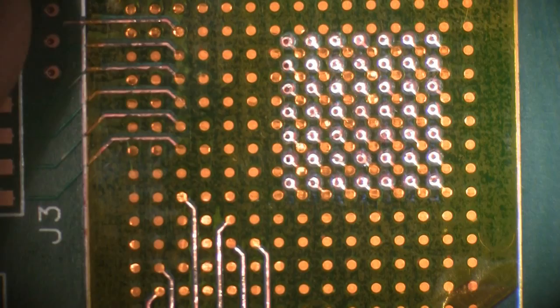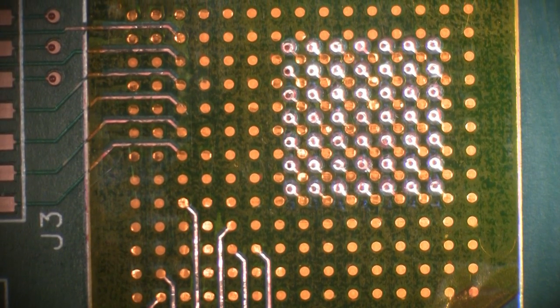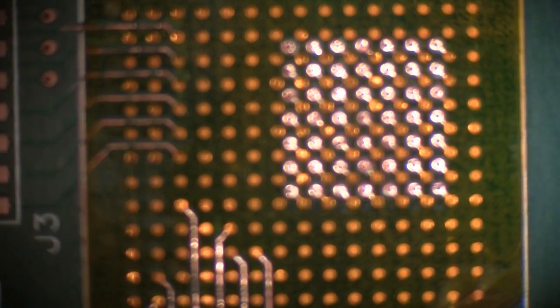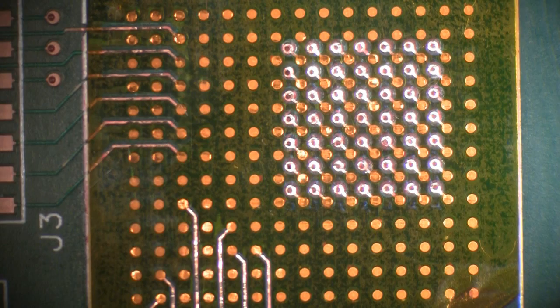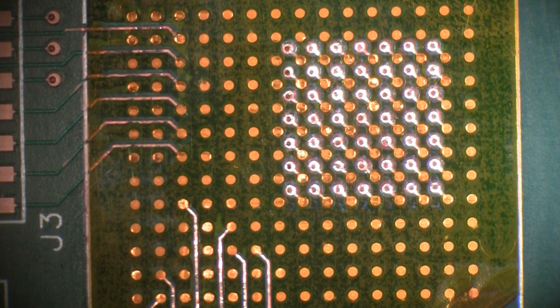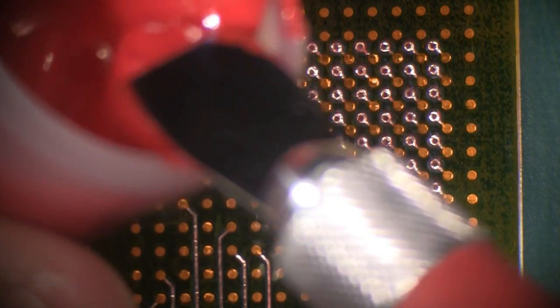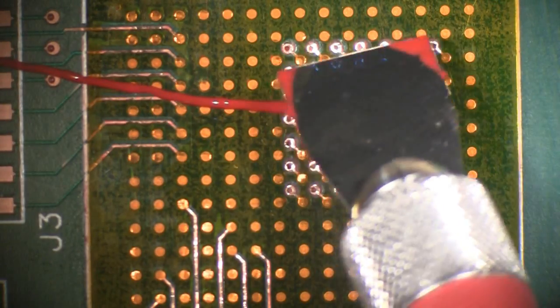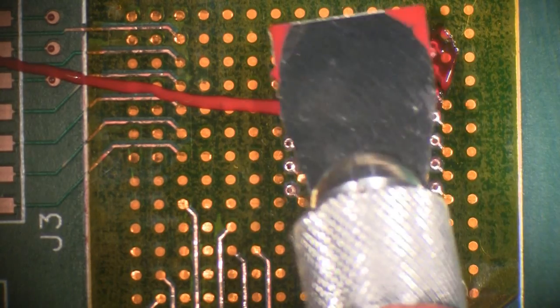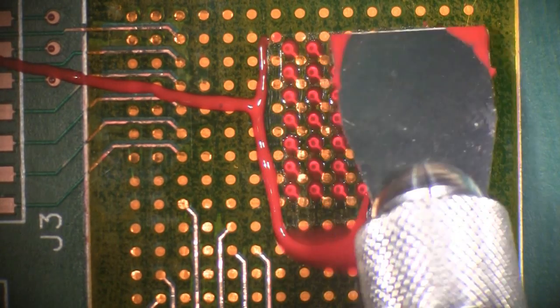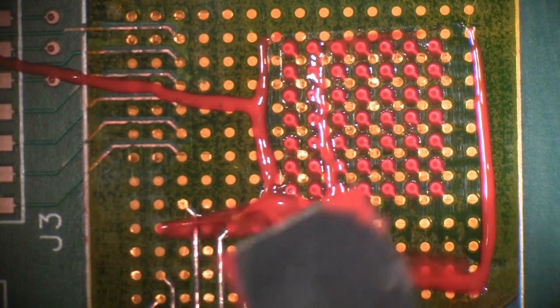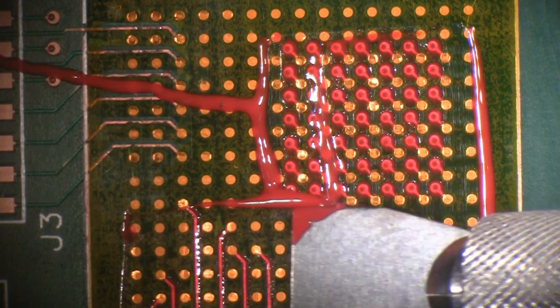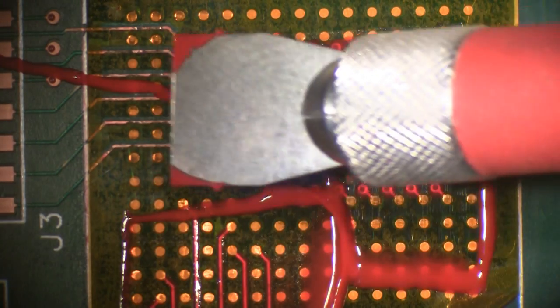Next thing I'm going to do is I'm going to grab my solder mask and I'm going to be using red so you can see the contrasting differences between the two. I'm going to grab my solder mask here, I'm going to dip into it just like that. You don't need to go nuts on this. And come in here and squeeze it into it nice and firmly into the holes at a nice good 45 degree angle, just like so.